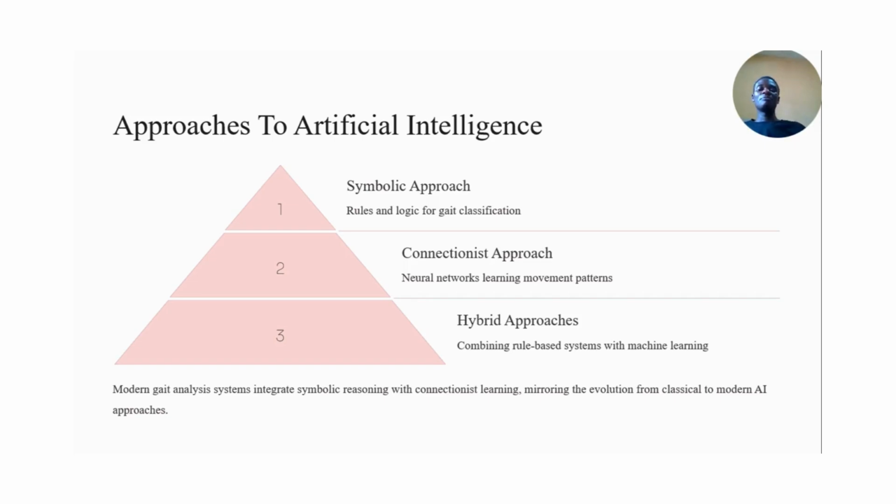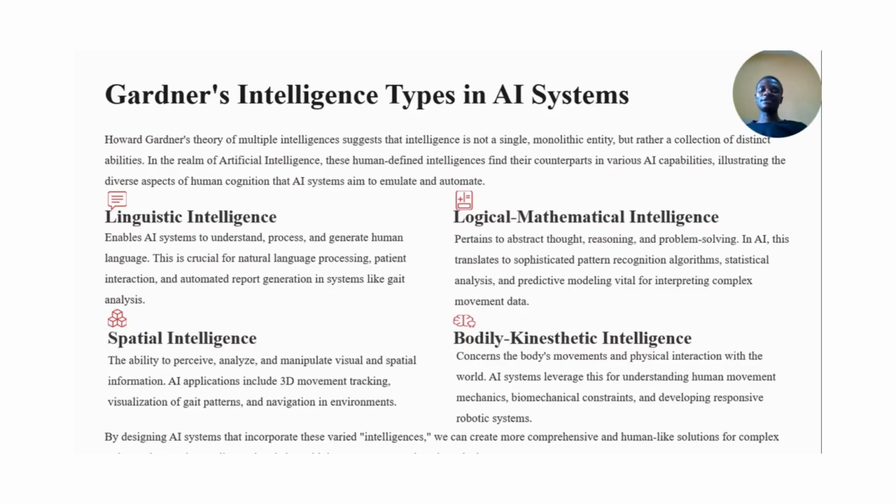So once our gait analysis system integrates the symbol manipulation approach and the neural network approach, it can bring in classic models of artificial intelligence and make the model more superior. That's it. By using the hybrid approach, we shall achieve the best system ever.